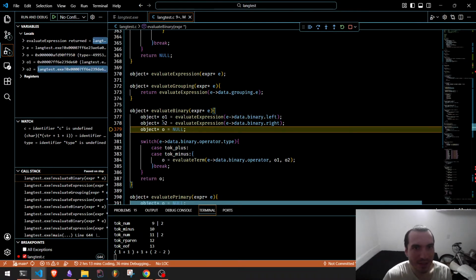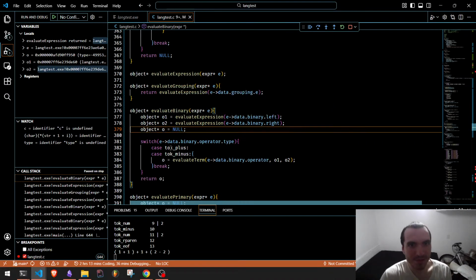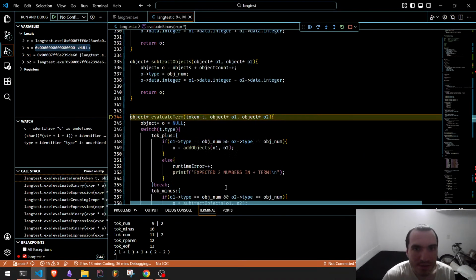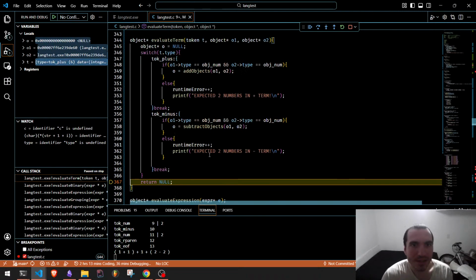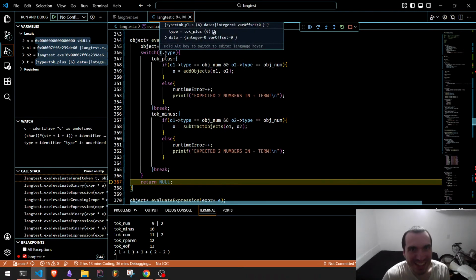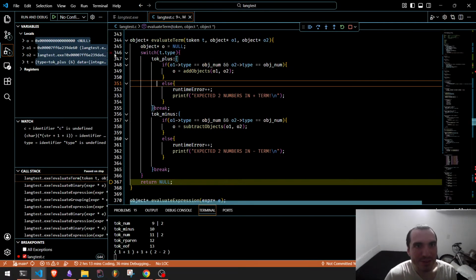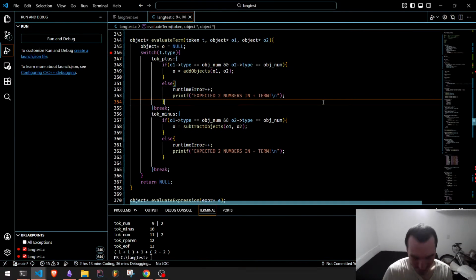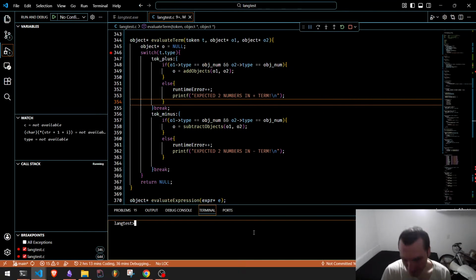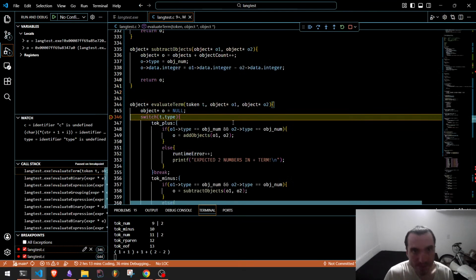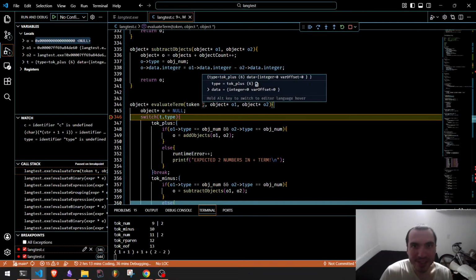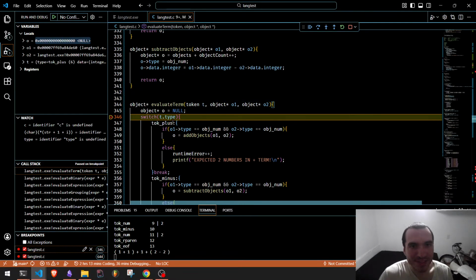O2 is an integer. Good. 1 plus 1. Okay. Interesting. T.type is a plus. We somehow skip this. Let's set a breakpoint for that. Okay. Token T is a plus. T.type.